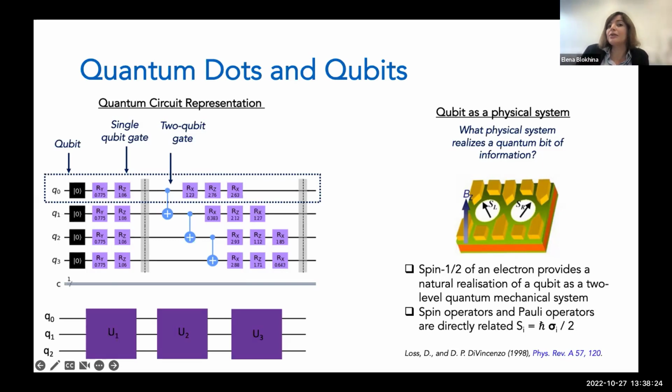A qubit is a quantum mechanical two-level system with two distinguishable basis states, 0 and 1. You may recall from a school or university course that electrons possess charge, but they also possess spin. Spin is a form of intrinsic property that, once you measure it, always results in only two possible outcomes. The spin degree of freedom of electrons naturally defines a qubit, in a spin up or spin down basis, if we just use one particle. So it's something already available to us, and it's very natural to use electron spin to define a qubit. What is also useful is that the Pauli quantum gates used in quantum computation are connected directly to spin operations in quantum mechanics.